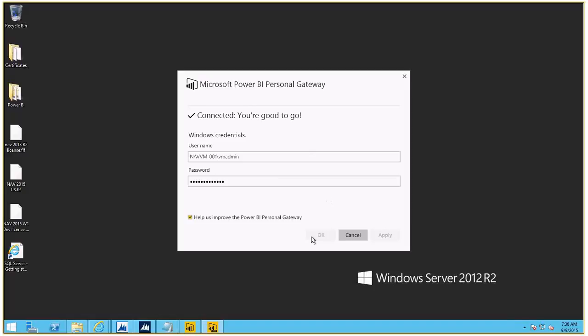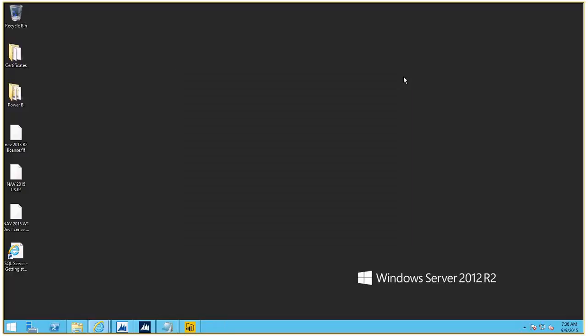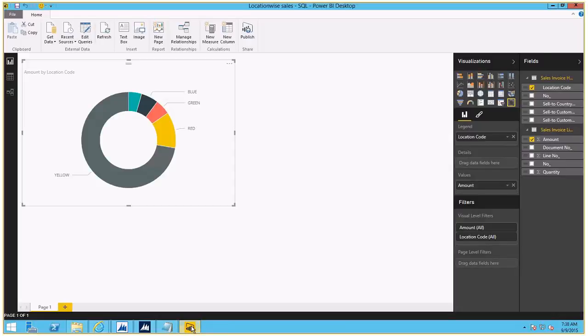Once you give your Windows credential, this only works with Windows credential, give your Windows login ID and password and click on OK, and it says it's running now. It's always running. So from on premise, if this is running, you can set up refresh.